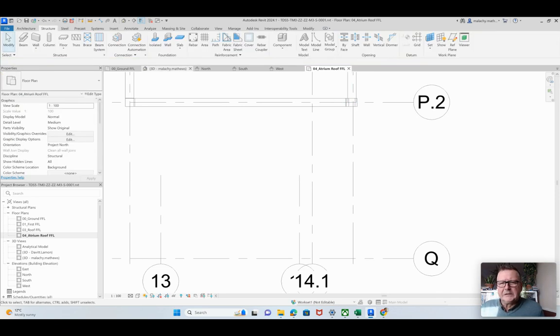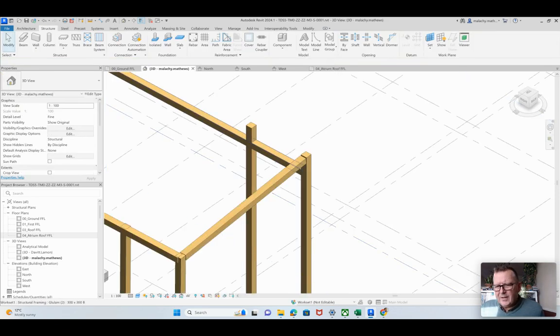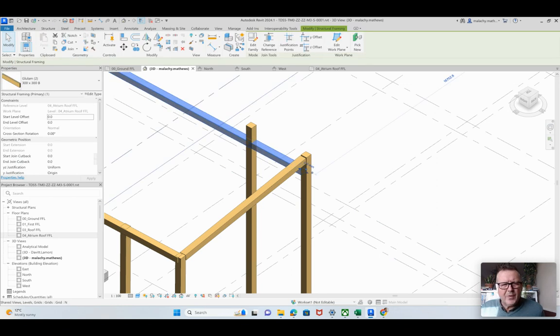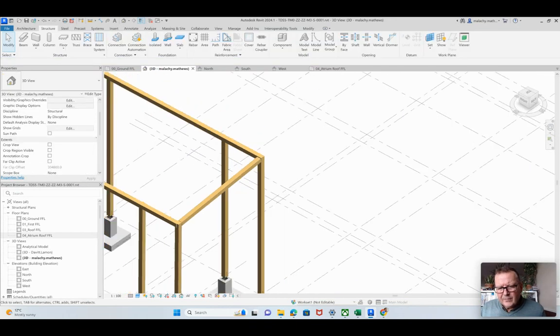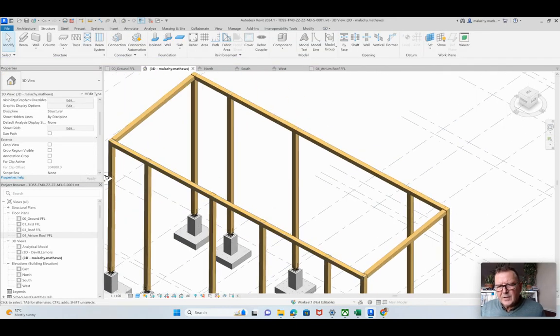Now, let's see. Okay, so that one needs to go up, doesn't it? So it will be the Z820.